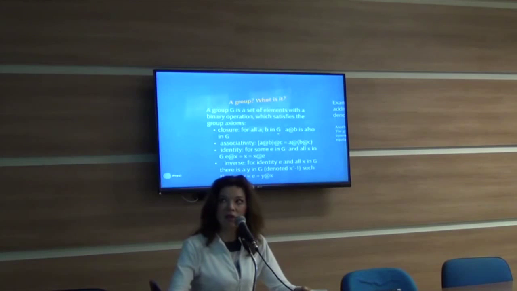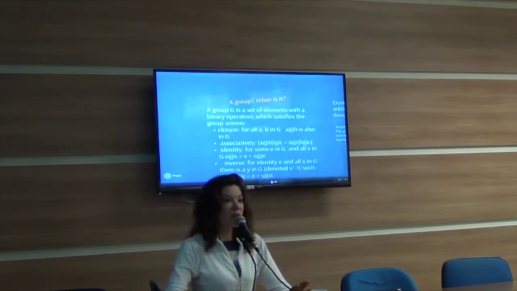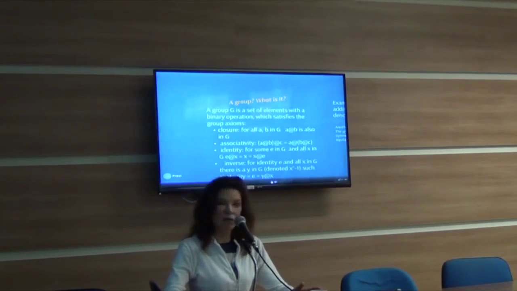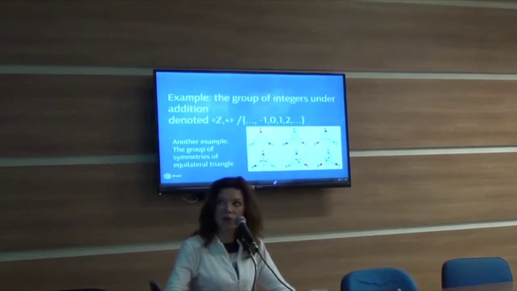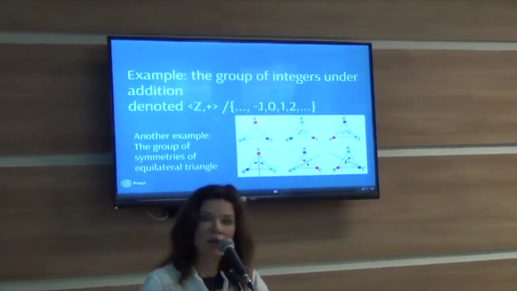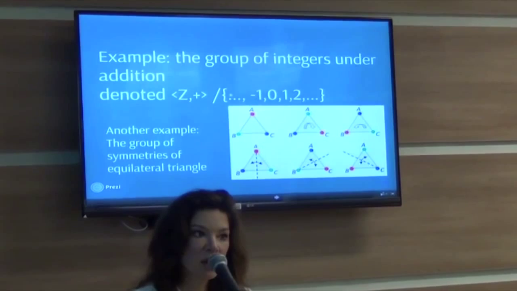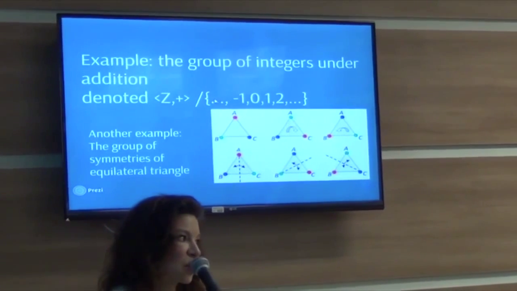What is a group? A group is a set of elements with a binary operation, which satisfies a set of axioms. We did discuss it last time, so these are very simple axioms, but nothing so far that you can see connects it with geometry. So, a binary operation with axioms: closure, associativity, identity, and inverse. And I gave you some simple examples of a group. For example, the group of integers under addition, where the identity is 0 and inverses are the negatives. Minus 1 is an inverse for 1, minus 2 would be an inverse for 2. So integers under addition is a simple example of a group.